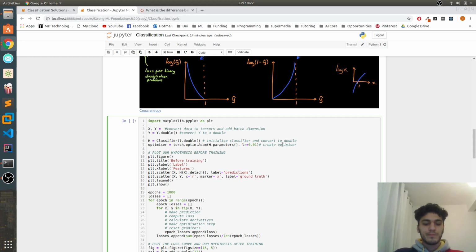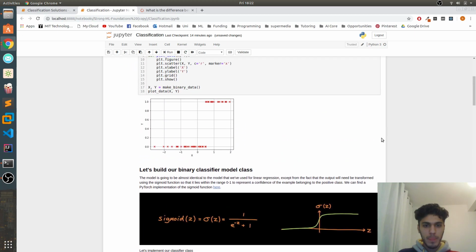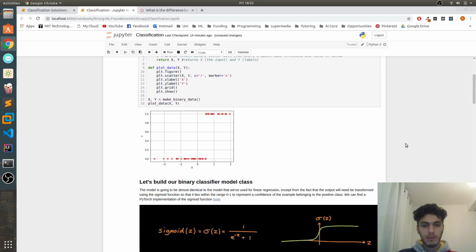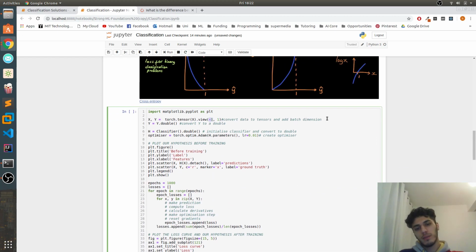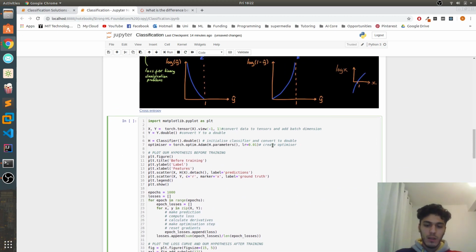Okay, so x is equal to torch.tensor(x).view(-1, 1). So we just add this extra dimension, which is 1, which is basically the number of features we have, and this will fit because we have 50 data points. Do we have 50? Yeah, m by default is 50, so we have 50 data points. This will fit to the 50. We do the same thing for y.